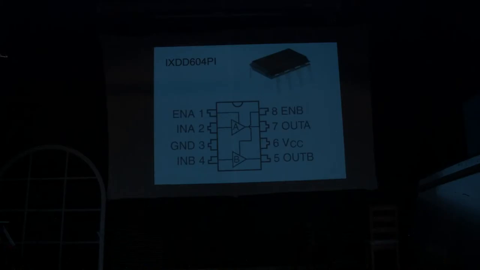But this chip will allow you to connect the delicate output of your microcontroller to its input, and its output, which you give on pin 6 VCC, you'll give it like 12 volts. And then the outputs will exactly mirror the state of the microcontroller's pins, high or low. But they'll go between 0 and 12 volts instead of 0 and 2.5 volts or 0 and 3.3 volts. And it's got a lot of power. And again, you can pull this chip out and replace it if you mess it up. It's going to protect your microcontroller.